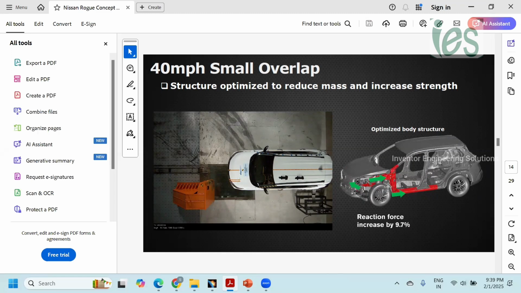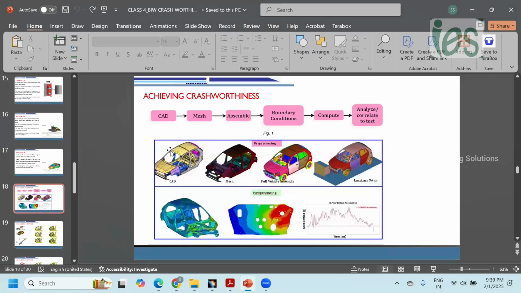Okay, so you design the BIW structure. First step, as a CAD designer, we have to make a CAD model of the complete vehicle structure. That way they will integrate it. That will be transferred into CAE. They will do meshing. Then they will do the frontal crash test. They will simulate it in the simulation software.